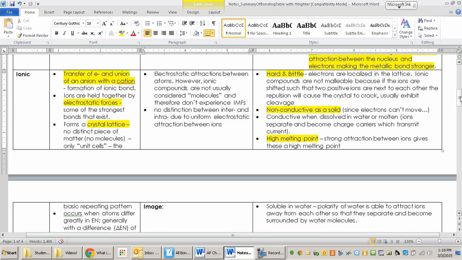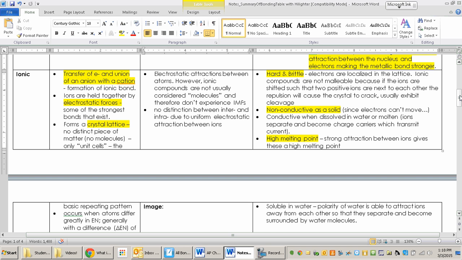Electrostatic force is always a good phrase to use with ionic compounds. And then crystalline lattice. The crystalline lattice just shows you that it's a hard solid, but it's a very organized solid. It's not just a bunch of stuff put together. It's in a nice, layered lattice structure. Like if you pour a bunch of golf balls into a tub, they're going to line up in the dimples of each other. That was one of the examples used. If you have softballs, they're going to do the same thing. Tennis balls are going to do the same thing. They form a lattice.